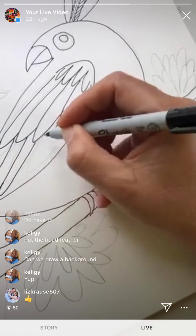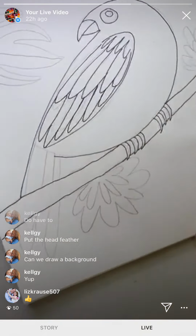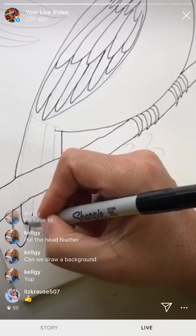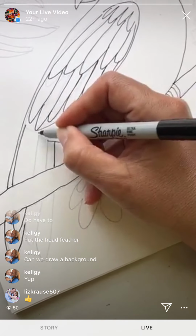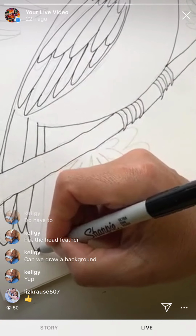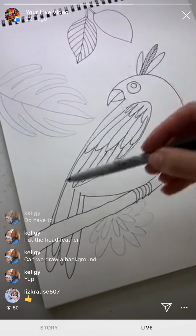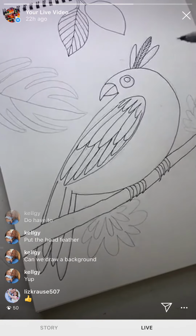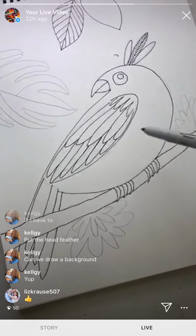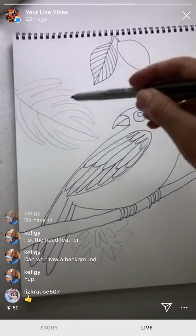So what I would love for you to think about today, and you don't have to do this, but I wanted this to be a little bit of an exercise in warm colors and cool colors, and knowing the difference and knowing how they work with each other. And so what I'm going to do is make my bird all out of mostly cool colors. If I want to put a little yellow in his eye or something like that, I'm free to do that. But I'm going to focus on cool colors on my bird, and then I'm going to use warm colors for the space around the bird.